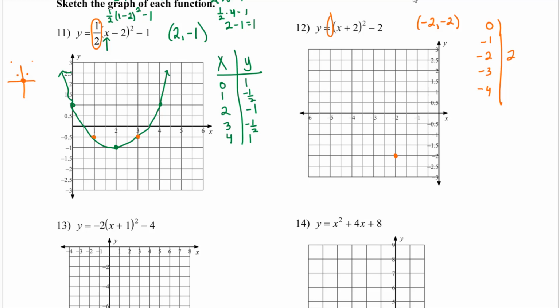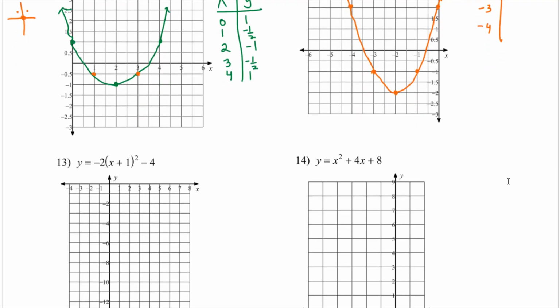We should go up 1 and out 1. Notice each square is a half, so that's why I'm going up and out 2 squares. And then I'm going to go up 4 and out 2. So 1, 2, 3, 4, and out 2. And this is what a normal parabola without a vertical stretch looks like. That number at the very front is giving me a vertical stretch or a vertical compression. Another word for compression is shrink. Some books use shrink instead of compression. So that's how we do it.